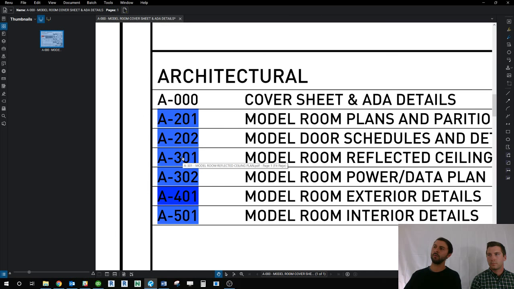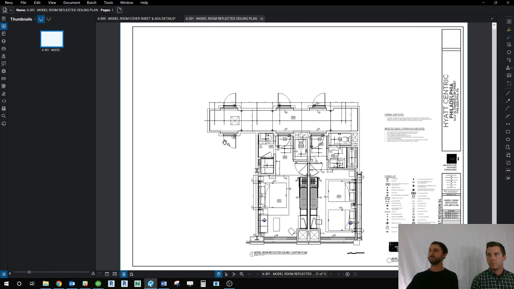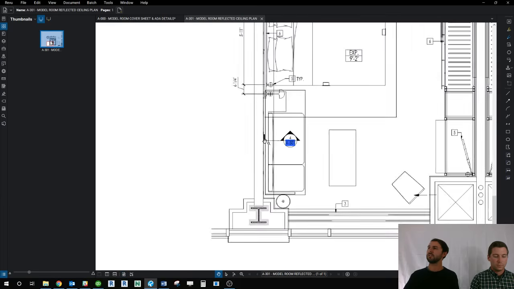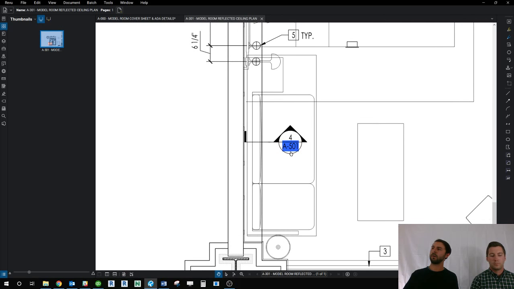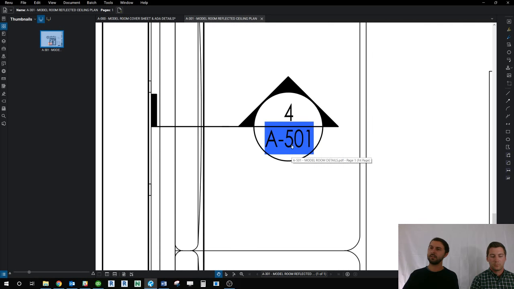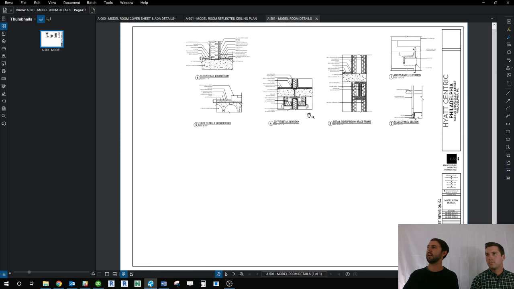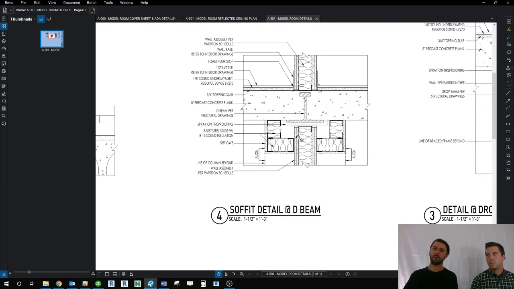But A301, now if we click on that, it goes into where we stored all of our extracted files and pulls that file out. So it opened it right up for us. If we go down here, this is calling out 4 on A501. We select that, and now we're right there, bam, on 4.